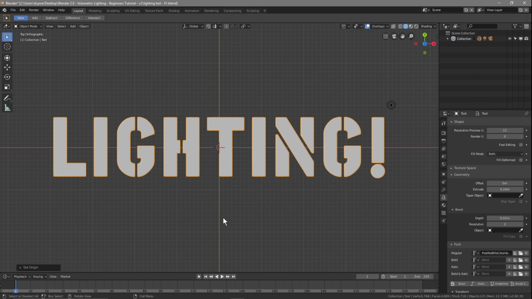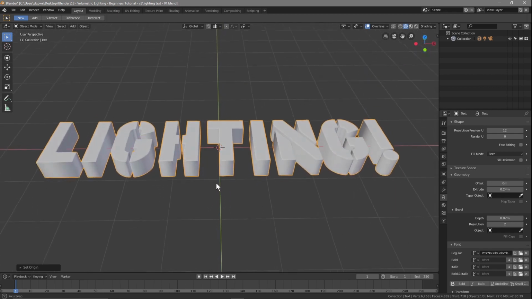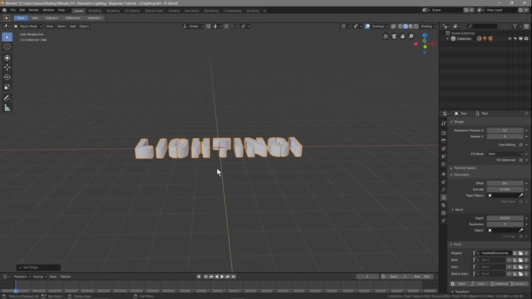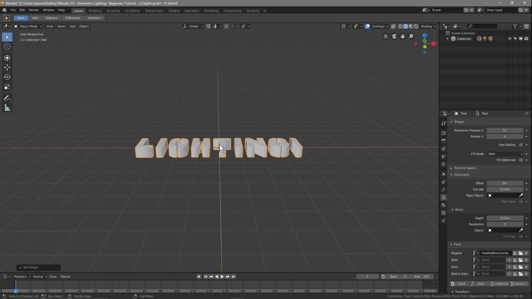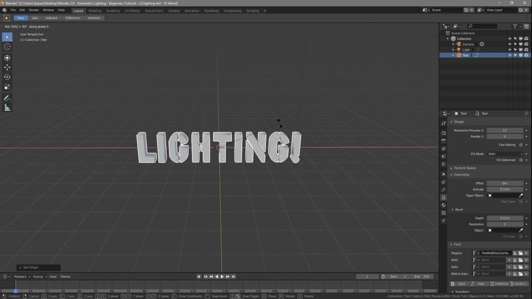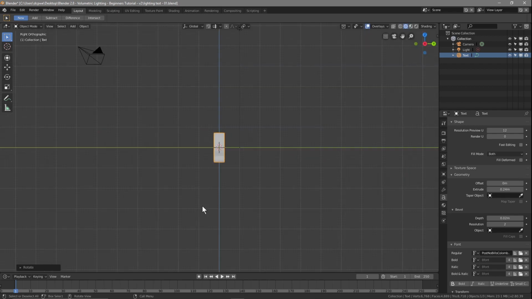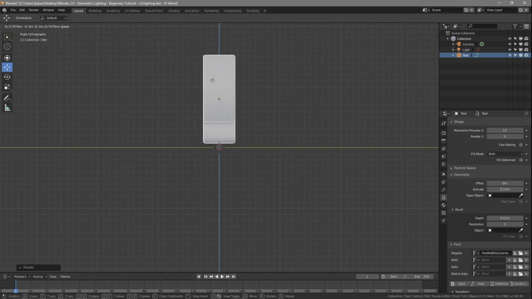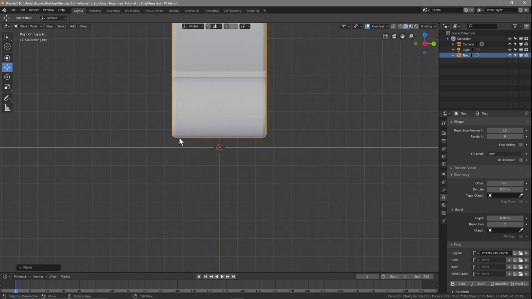Then we can hold down our middle mouse button and rotate upwards, and then we can see our text like this. Let's zoom back a little bit. With this text selected, let's just click on the drop down to select the text, then press R to rotate, press the X key to lock it on the X axis, and then press 90, so it will rotate around 90 degrees. Then we'll press number 3, that takes us into the right orthographic. We'll use the move tool and we just want to drag it so that it's half a block. So it's like 1/2 of these blocks above the floor, roughly.